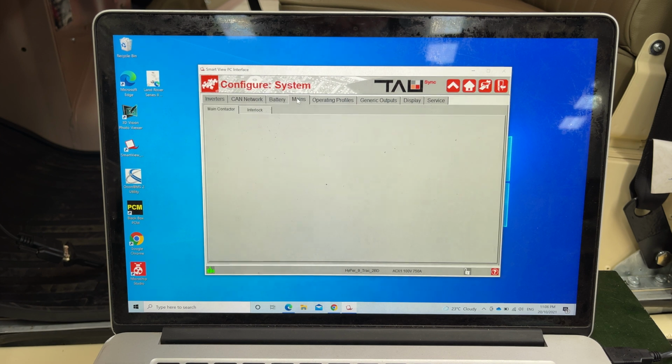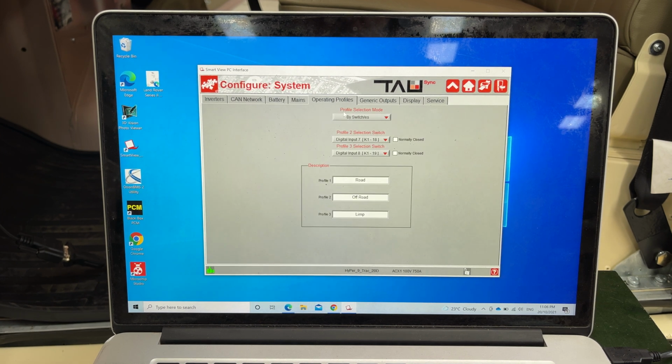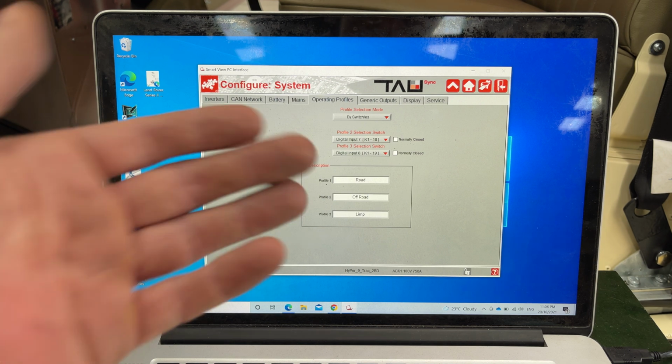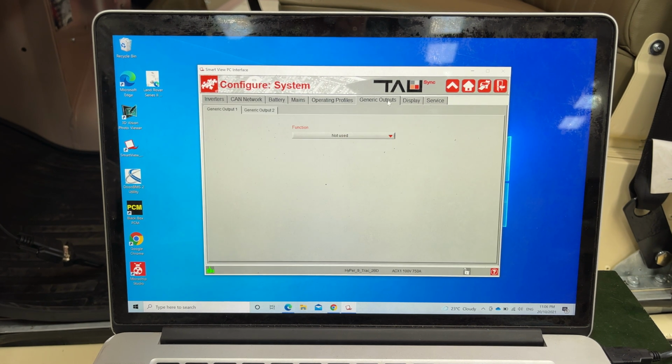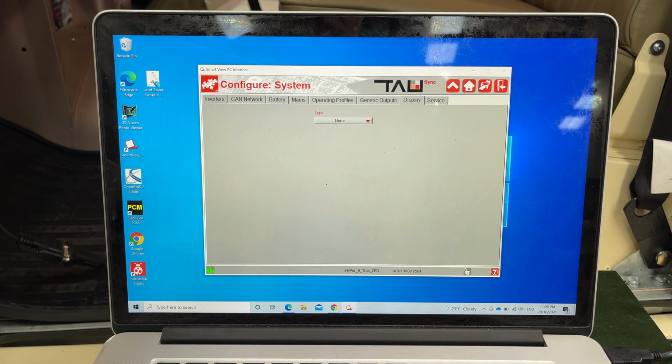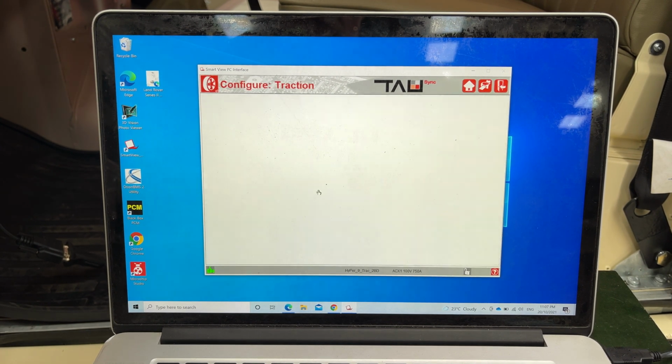There's a whole bunch of other things, I'll try not to go through everything, but we have a bunch of operating profiles. These controllers are configurable with up to three modes. We have road, off-road, which you see the buttons in the cab, but we also have a limp mode. And that mode is basically there is an error state, but it's still operational. We limit the power. Now, you should never hopefully ever see this. This also comes into play when you get into a very, very low state of charge with the battery. There's a whole bunch of outputs that we use for various things. You can set service intervals and that kind of stuff.